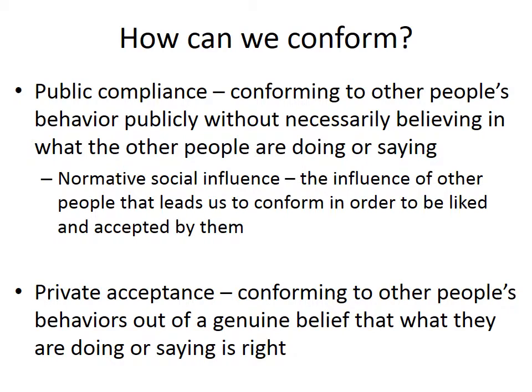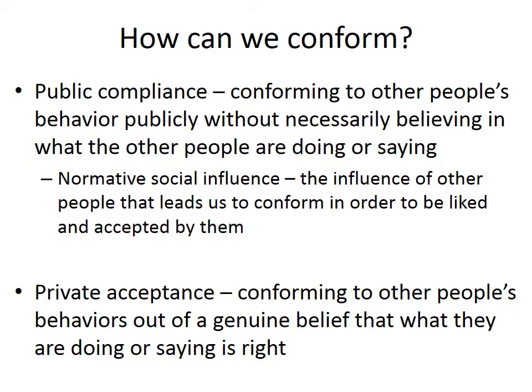Now, what you should have seen in this Asch study is that conformity happened for a number of different reasons. One of the reasons it could have happened was because people just felt compelled to fit in with the group, even though they knew that the group was actually wrong. When this occurs, we call this behavior public compliance. Namely, people are conforming because even though they don't necessarily believe what the group is doing or saying, they feel this stress, this idea that they need to be a part of the group.